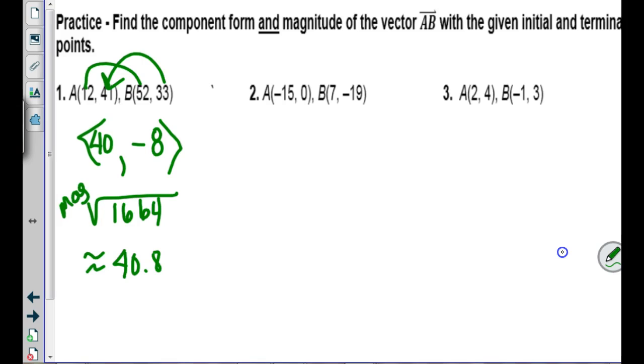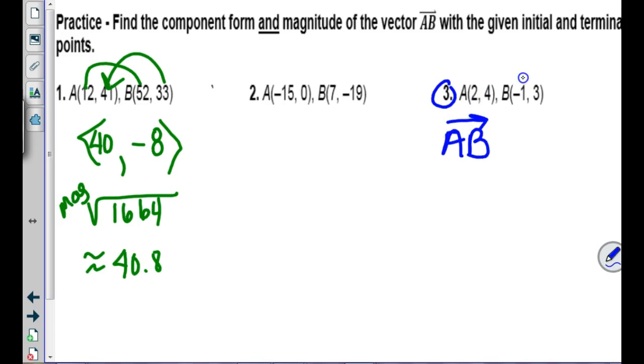All right, you want to do 2 or 3? Okay, so again, if you're doing it, you always have to do this. It's vector AB, it says in the direction, so the order matters, is what I'm saying, okay? Because the opposite would have had negative 48, positive 8. You'd get the same magnitude, but it wouldn't be in the right quadrant, okay?